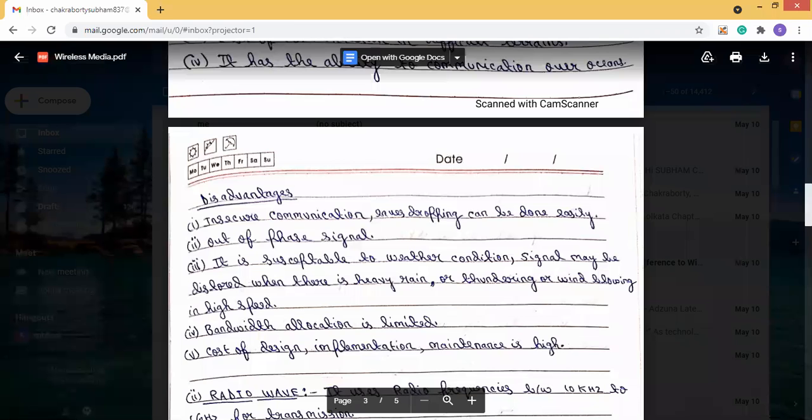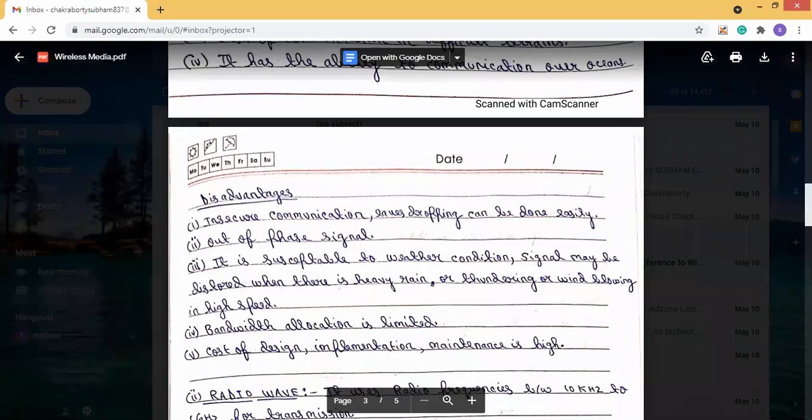In case of wired connection, the communication is done through the wire, so the connections go through wires or cables and there is not so much of this problem. But for wireless communication, this problem is everywhere, because there may be some person who wants to access the transmission you are sending to your friend. So it is insecure communication. Wired communication is much more secure, but wireless communication is insecure, and eavesdropping can be easily done.